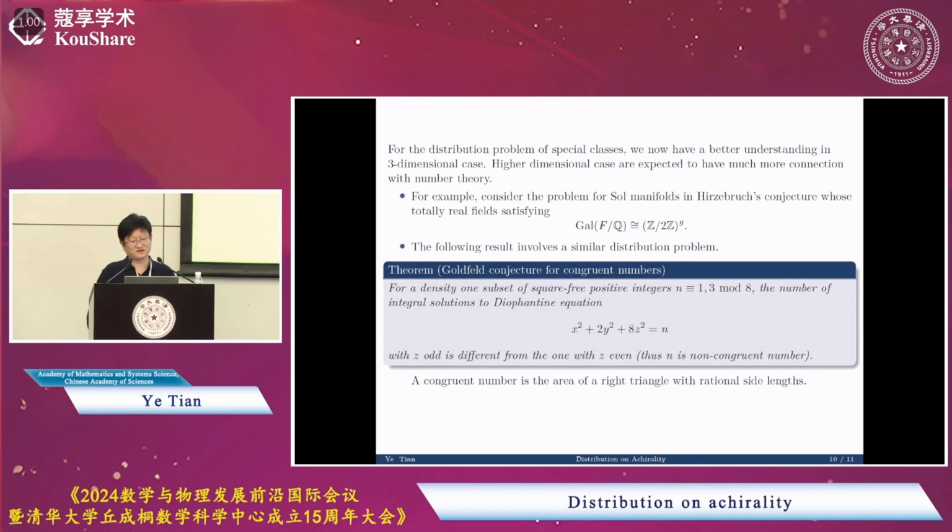So the proof of such a result involves this kind of two-adic number theory on the two-Selmer group of the corresponding elliptic curves, and then uses the results on the BSD conjecture, the two-converse, p-converse for those curves in the rank 0 case. Then finally we can get this kind of Goldfeld conjecture for congruent numbers. And we believe such kind of connection may also happen in this topology situation. Okay, so this is my talk.